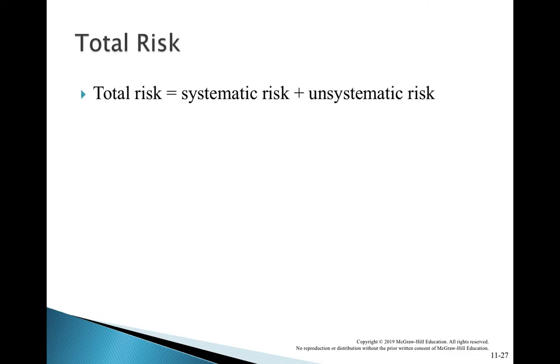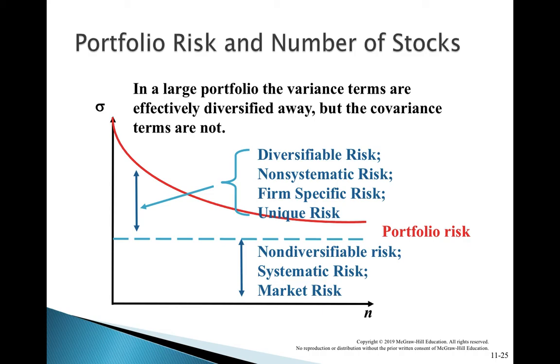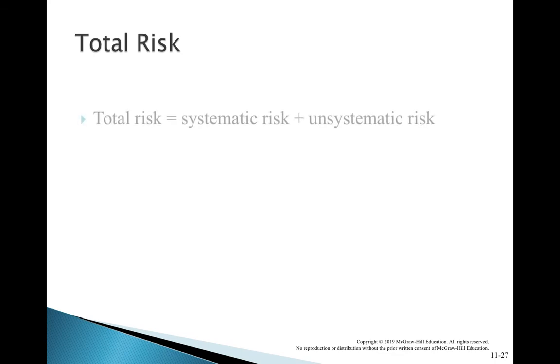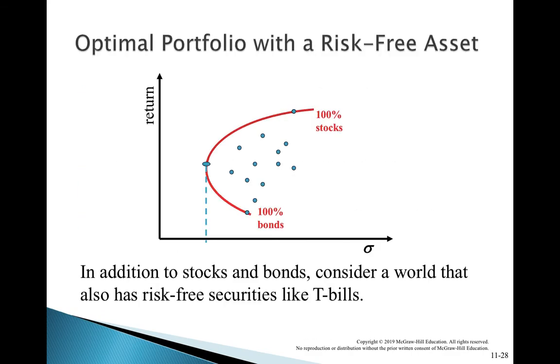So the total risk is equal to systematic risk plus unsystematic risk. And if you are properly diversifying, your unsystematic risk will be zero. We have seen in the graph here. With proper diversification, your unsystematic risk or diversifiable risk or firm-specific risk is zero. Therefore, if the total risk is equal to systematic plus unsystematic, in a properly diversified portfolio, unsystematic is zero. Therefore, in a properly diversified portfolio, the total risk is equal to only the systematic risk.